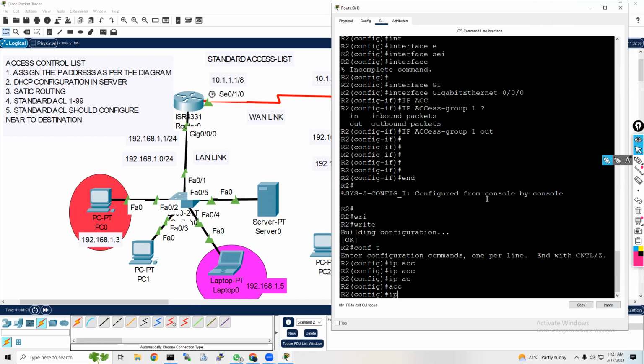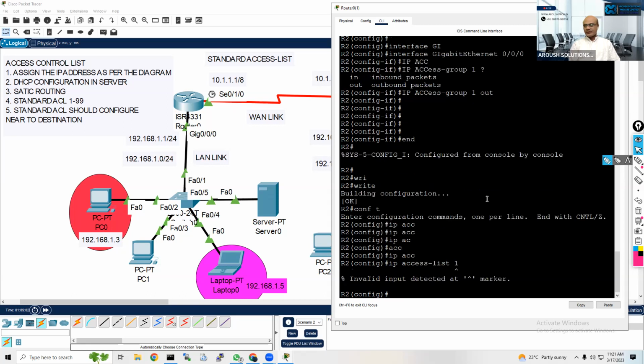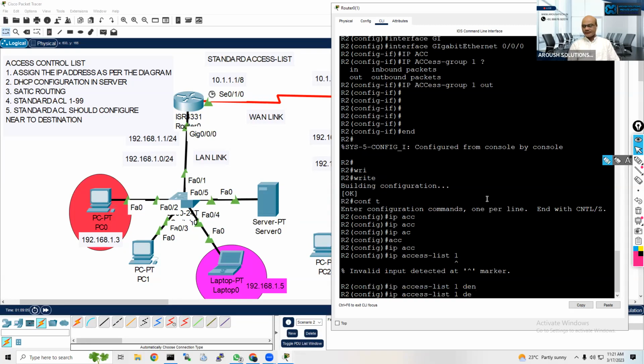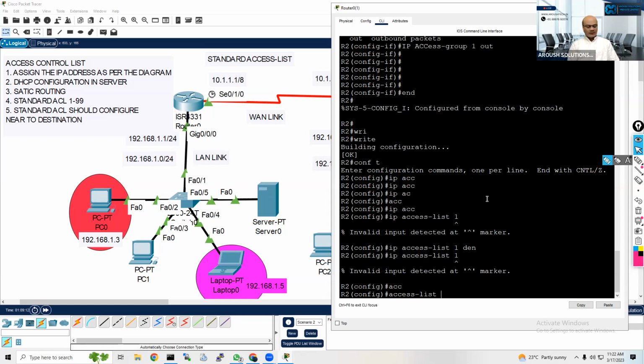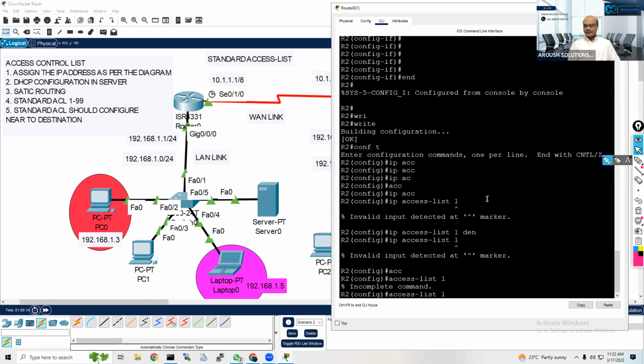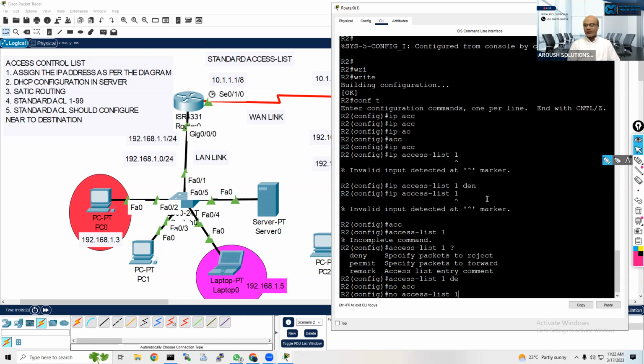Okay, so IP access list 1. What we did, deny. Not this one, access list 1 deny 192. How to remove? I'll tell you: no access list 1.